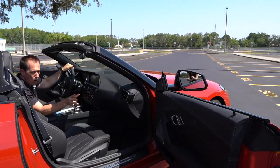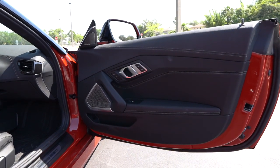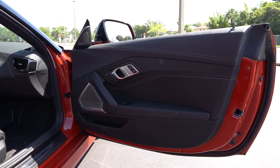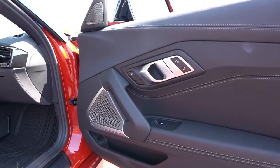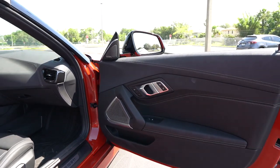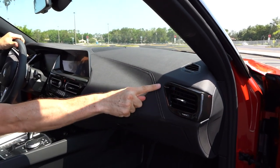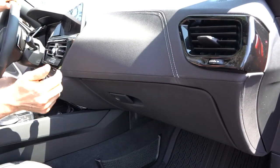Let's go to the door panels — they're sexy looking. The problem is there's a little too much black. I wish they had brought some of those M colors into the stitching, but I do like the lighter contrast stitching, the silver on the speaker cover, and the silver on the door handle. You have memory settings for both the passenger and driver seats. Going from the door panel to the dash, it's soft material with nice contrast stitching. I don't like the gloss black around the AC vents — I wish they'd gone with silver — but it is what it is.